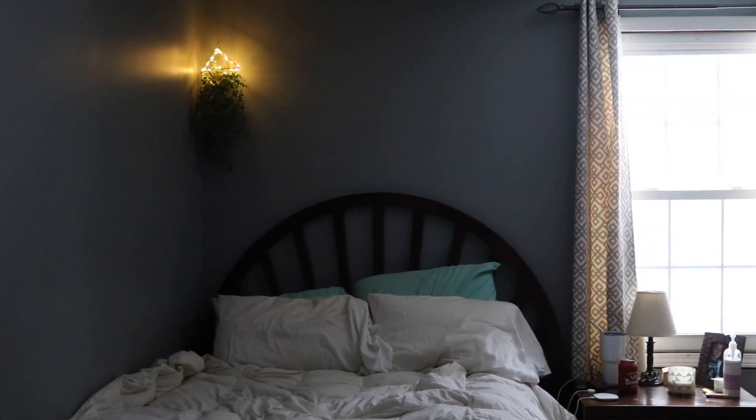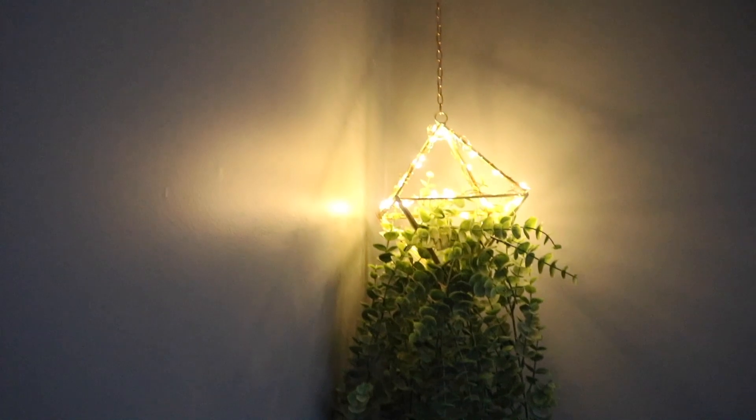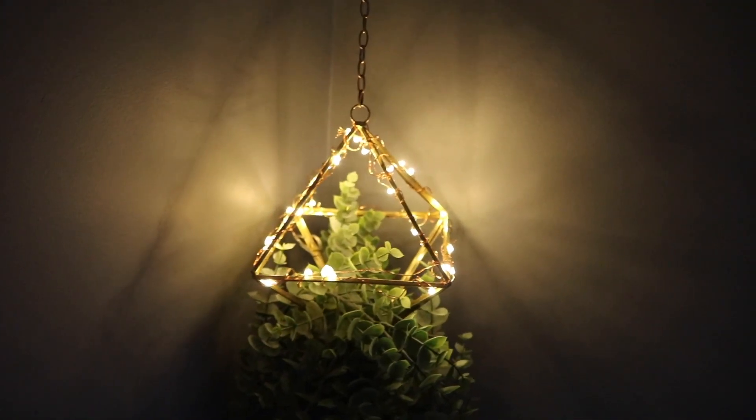So once I got it hung up, this is what it ended up looking like. All in all, this is probably honestly one of the best DIYs that I have ever done. It's so cute. It is just totally my style. It gives a nice little aesthetic to the room — not a lot of light, it is so perfect. I want to thank her for coming up with this idea because it is genius. I'm absolutely obsessed with this and I'll probably end up making more because I could just see them in every room of my house. It'll probably be a little bit of overkill, but they make me happy, so that's totally okay.